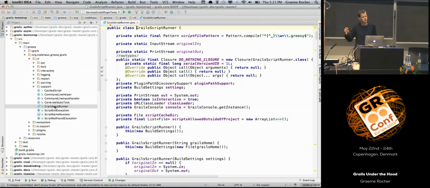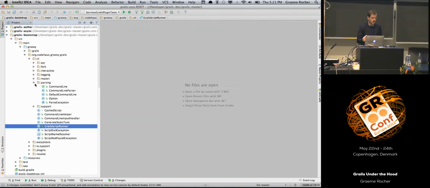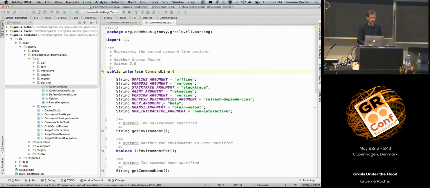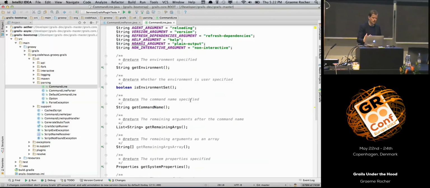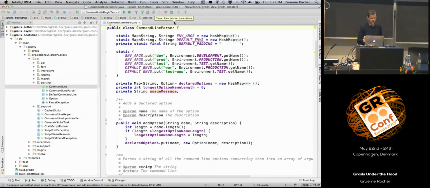So when you type grails whatever, and if you really want to know what happens when the command line arguments are parsed, there's a command line parser and a command line interface, which handle the typical flags where you can specify offline or stack trace or reloading or refresh dependencies. It knows about system properties and so on. Okay, so that's the command line side of things.